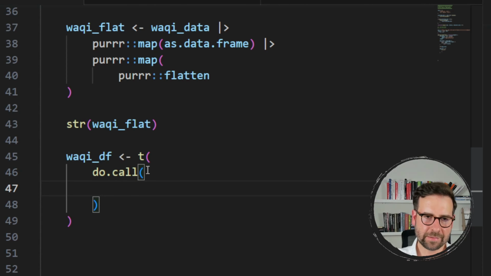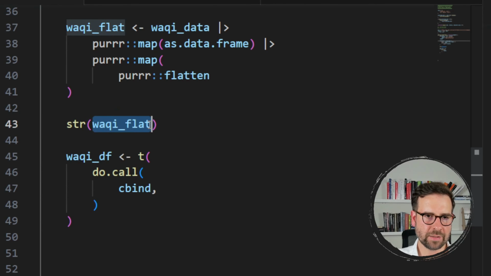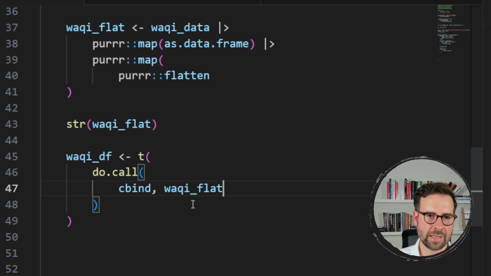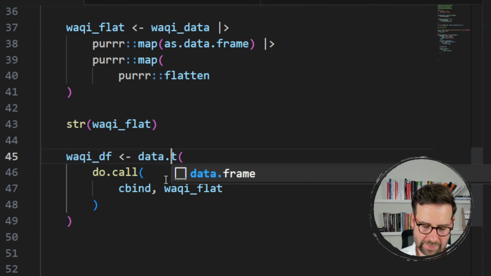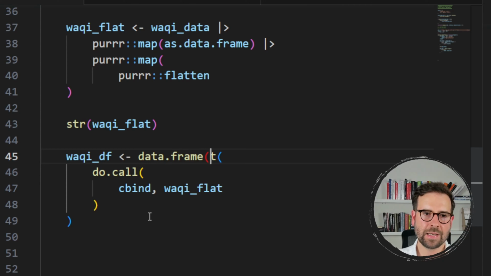And then finally, we want to bind those rows together and build a data frame. So taking from each of the lists, we turn that into a row and then just glue them together one below another. So for that, we need cbind. And then finally, we simply need to say here, okay, we need to apply this to this previously created object. And the very last step is to coerce everything into a data frame format. So that's how it's done.